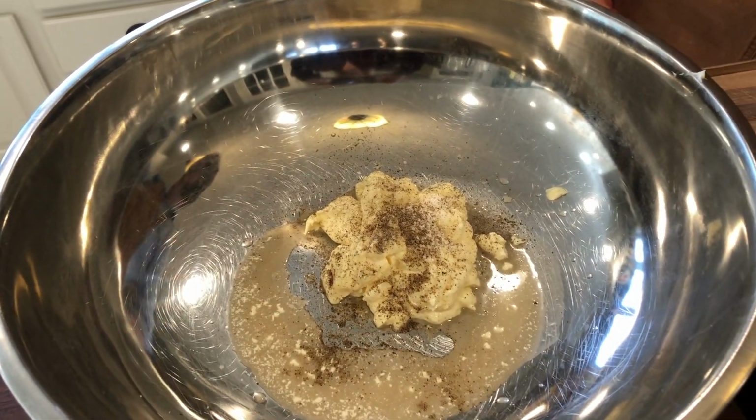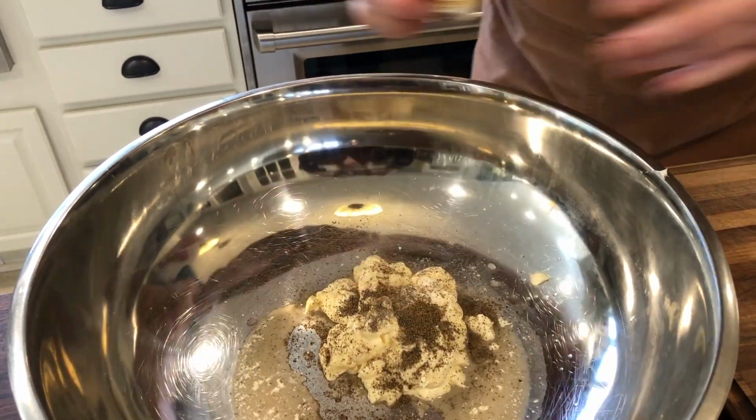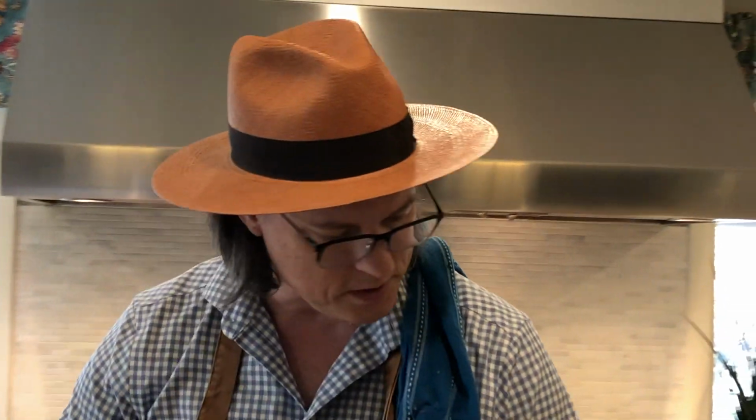Then my favorite thing in a coleslaw is a little bit of celery seed. So it just gives it that little celery flavor. So we'll whisk this all up. I have my dressing all set. A lot of celery seed in there, a little sugar with my apple cider vinegar.